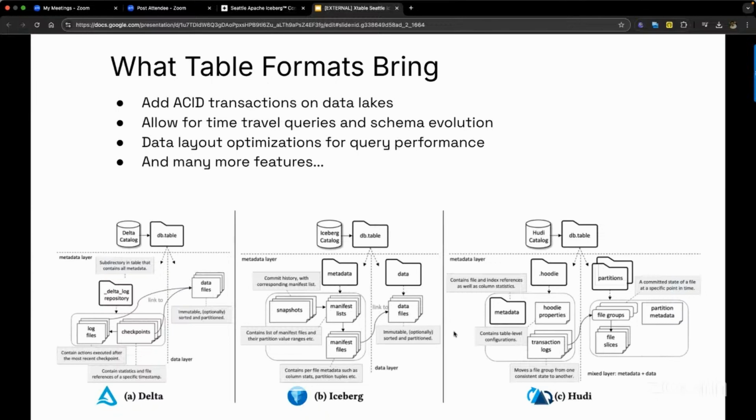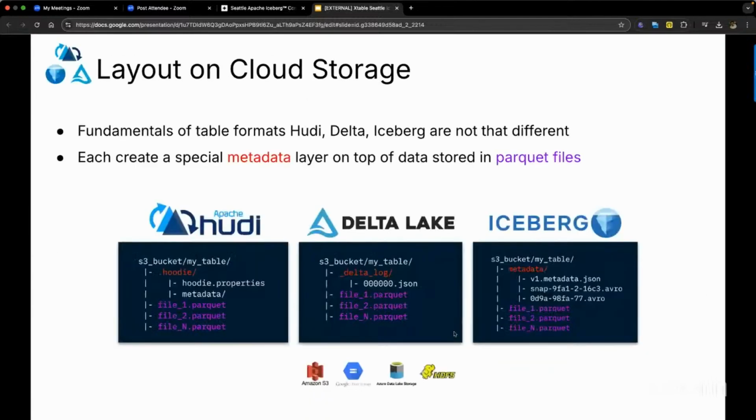So that my engine can actually fetch the files only relevant to the query. There's a lot of features, but I can't really go into all of them. But I think the core thing I want to really emphasize is that if you were to look at these table format projects, let's just say you want to create a Hudi table, a Delta Lake table, or an Iceberg table in some cloud storage like S3, it really is just these metadata files that are sitting on top of your data files. And usually the standard in the industry now has become, at least for data files, Parquet. And each of these projects have their own unique way of representing this metadata.